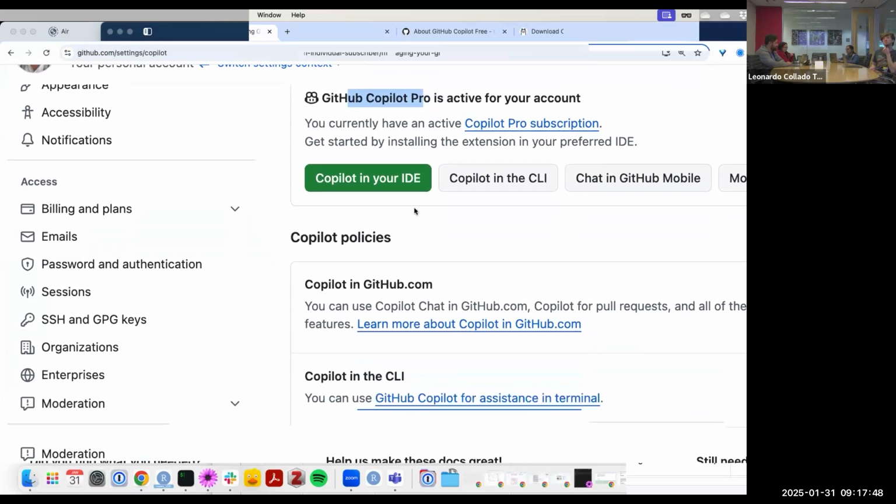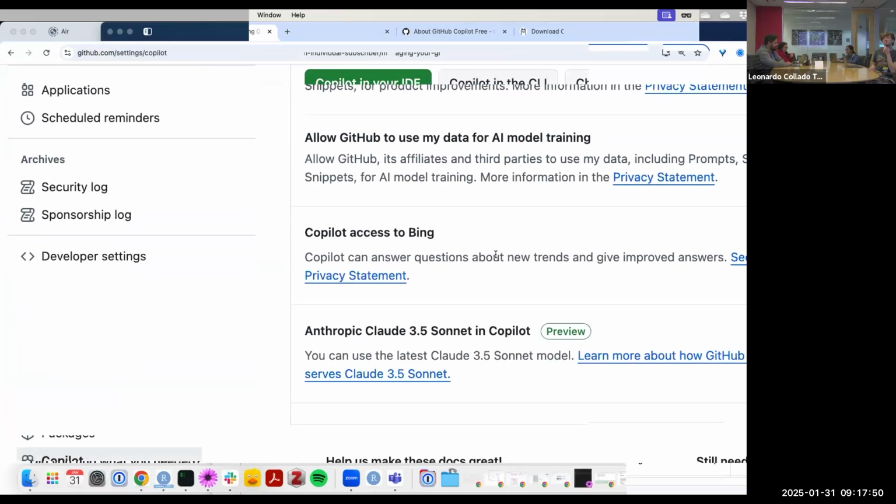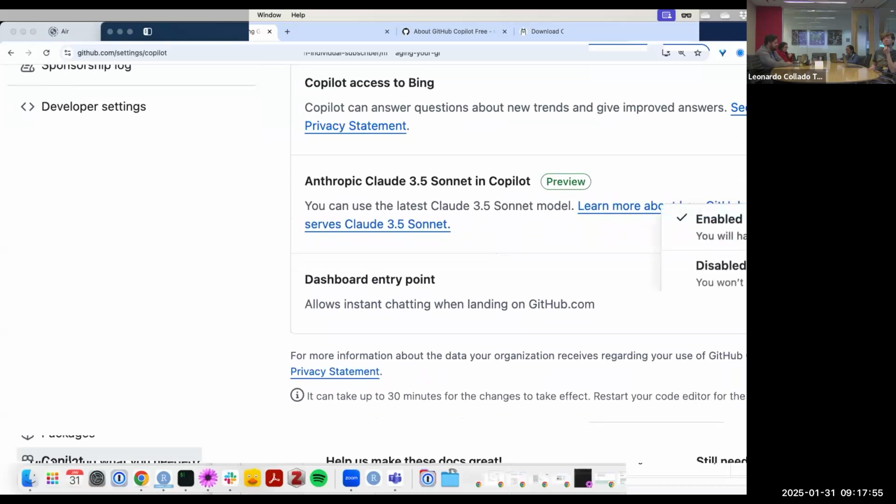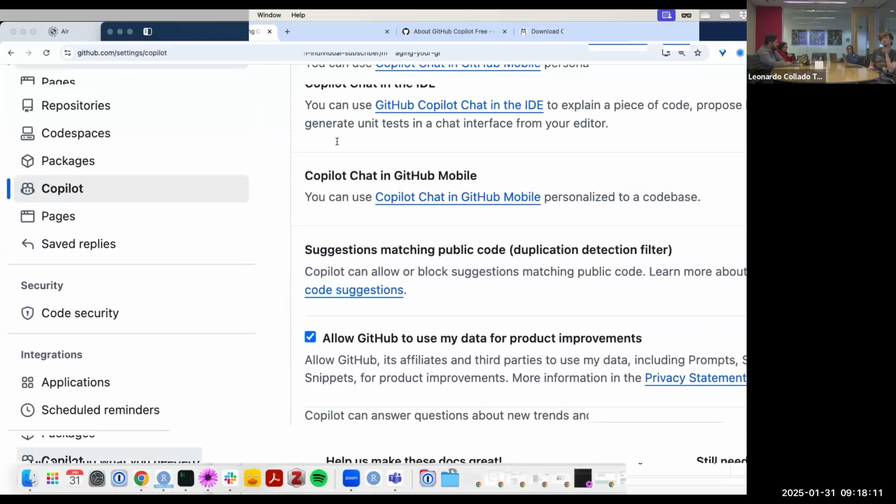You're going to see a bunch of other options. Basically, all of mine are default options except this one, where by default it's disabled, but I want to get access to the latest model called Claude 3.5 Sonnet, which I've seen on different websites is actually pretty much better at writing code than other ones. That's the only difference that I have.